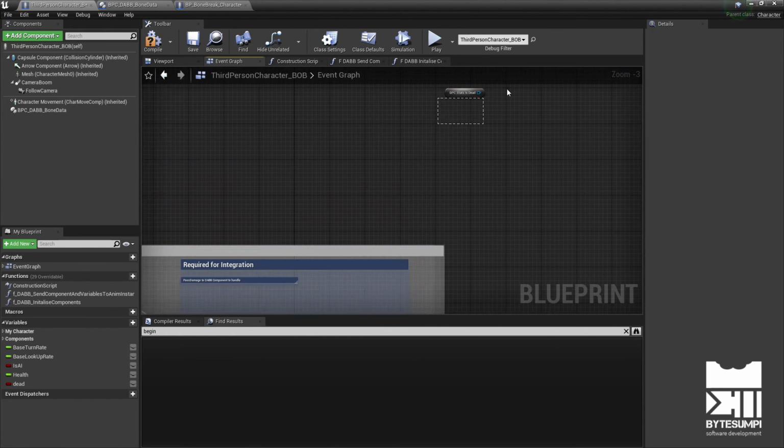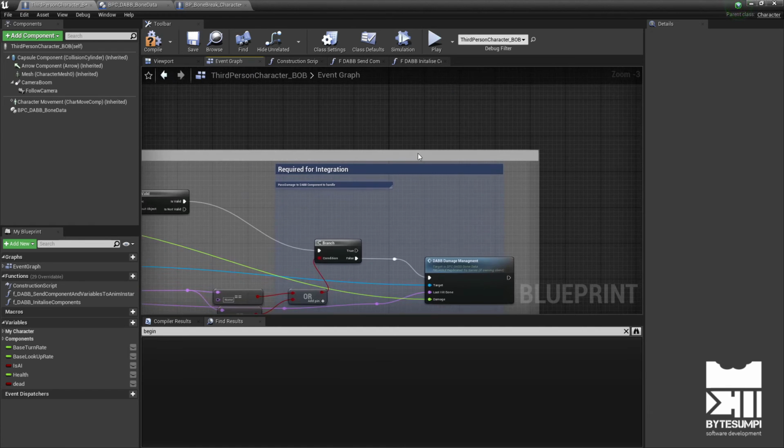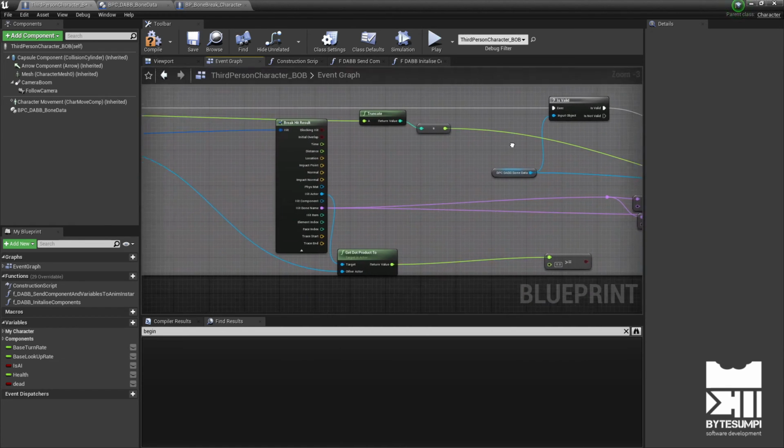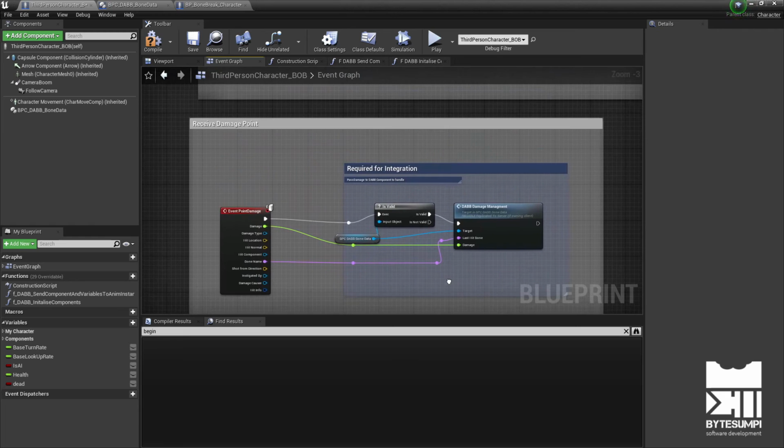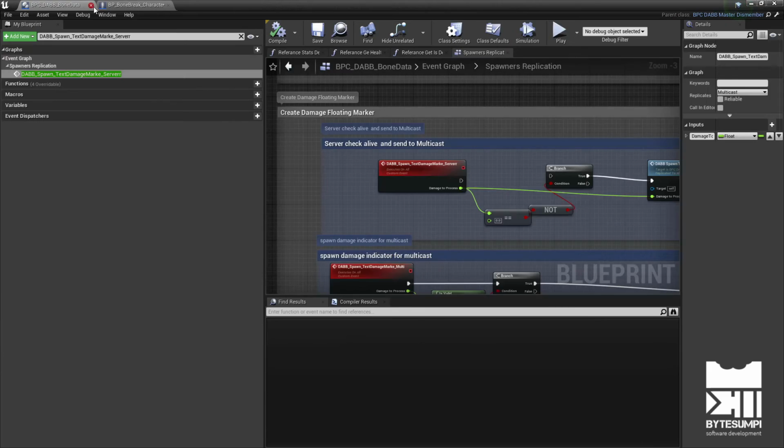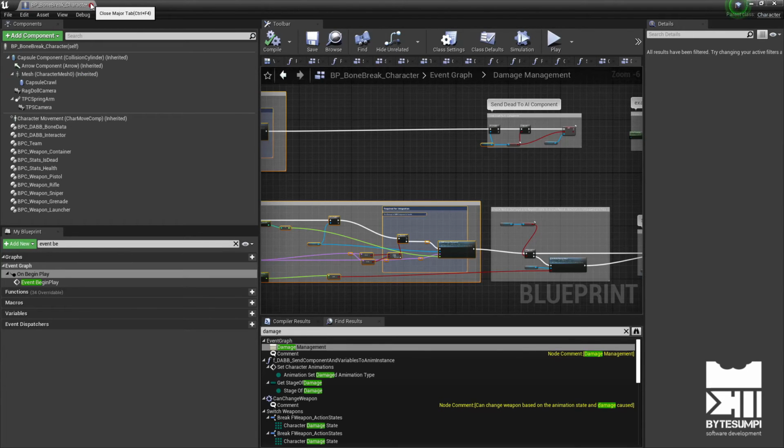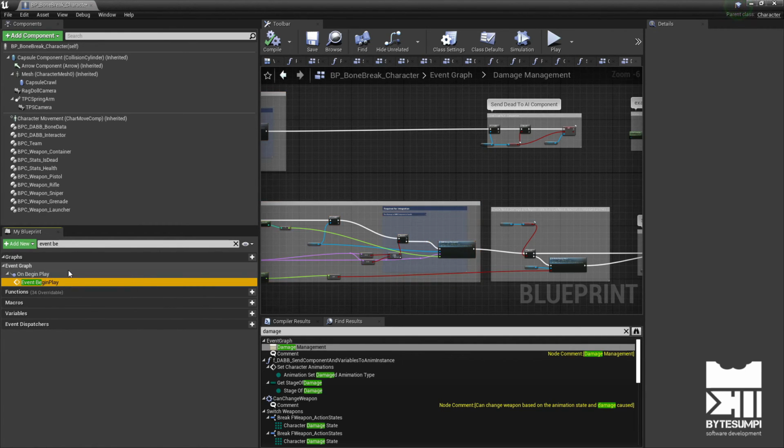Somehow I have got a straggler. Let's have a look. Nothing's broken. Nothing's broken. Save, compile, and that should be us. Oh no, I need to add the changes we've made to the bone break character, simply because we've removed them from the component references from the bone data.